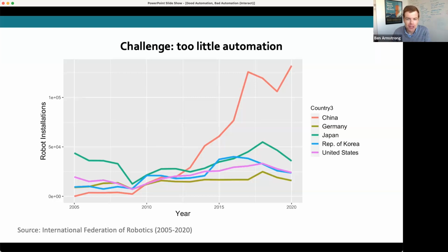And given all the hype and excitement, particularly in university labs and among technology startups around robots and new technologies in manufacturing, I think it's a really interesting puzzle of why has adoption been relatively slow. And I'll speak a little bit about the red line that's growing dramatically here in China, which I think can be deceiving here. But a lot of our research focuses on the opportunity of adopting robots on the one hand, and slow adoption in practice on the other.